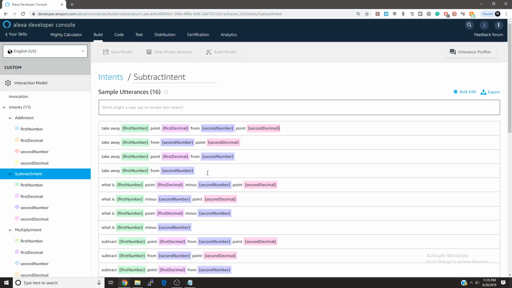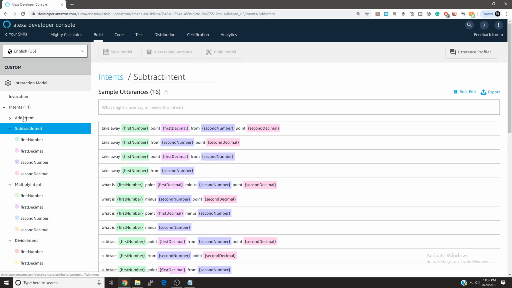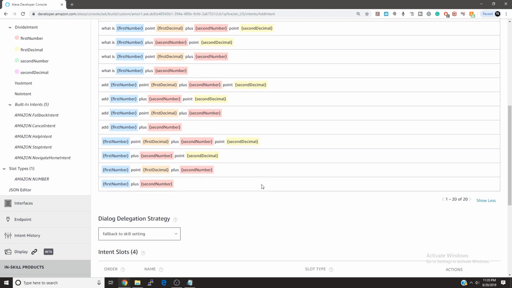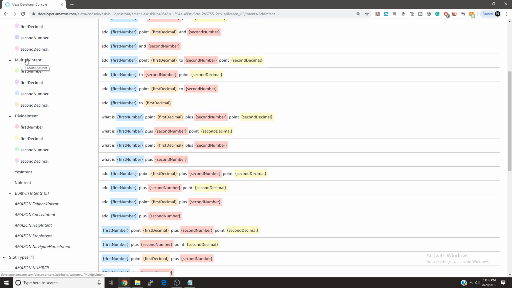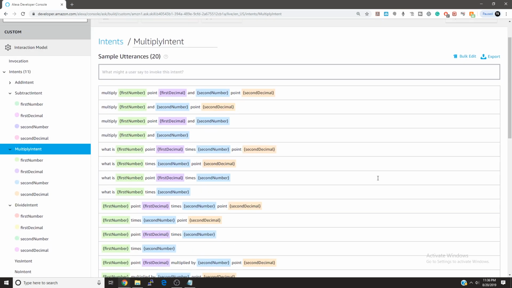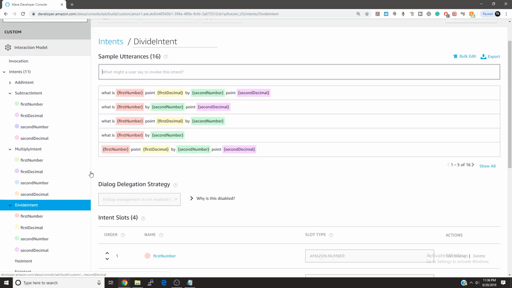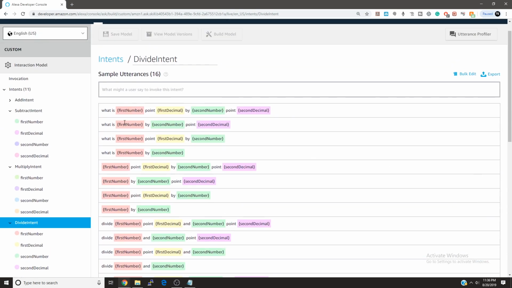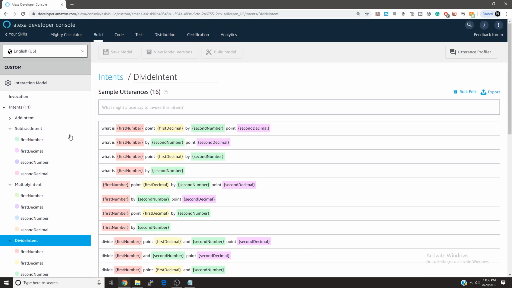Okay guys, so now I've copied in all of my sample utterances for subtract, add, multiply, and divide. Okay, so as you can see, I've added all of the sample utterances.